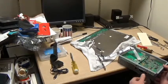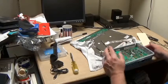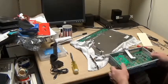And guess what? I found my solder sucker. You know where it was? Right next to the soldering iron. Good grief. Oh, good grief. That's where that goes.